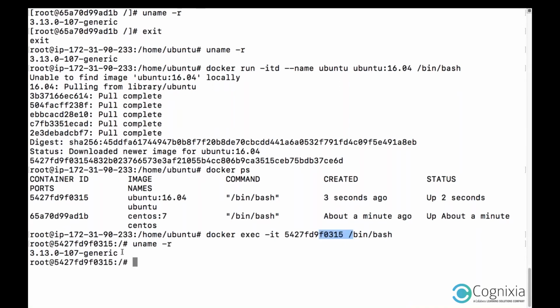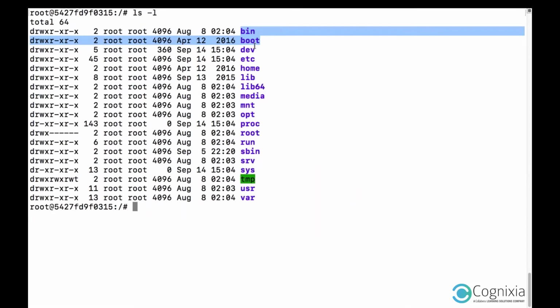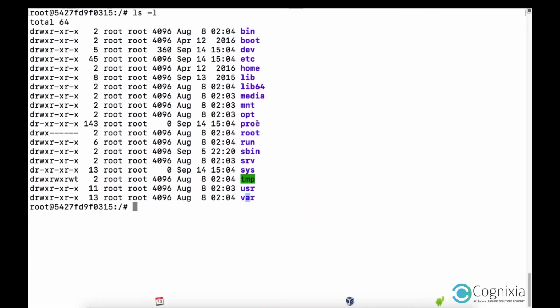And if I do ls in this, you can see it's actually like any other Linux operating system. It has a bin directory, lib, media, mnt, root, usr, var, and everything. So that's the big advantage of running containers today. And they are lightweight. You can typically run like 100 containers on a machine with 1 CPU and 1 GB RAM. So that's the advantage.